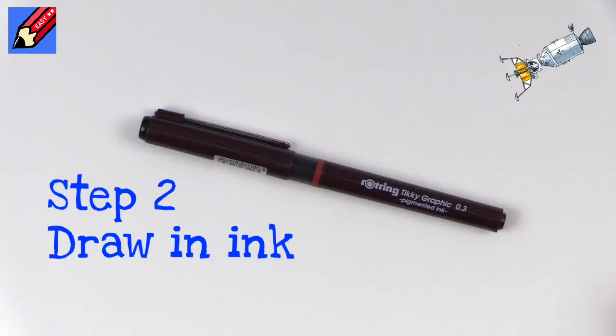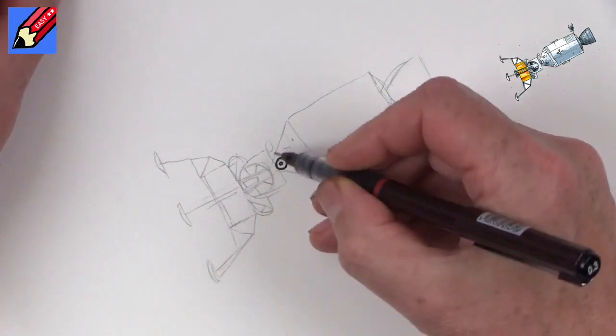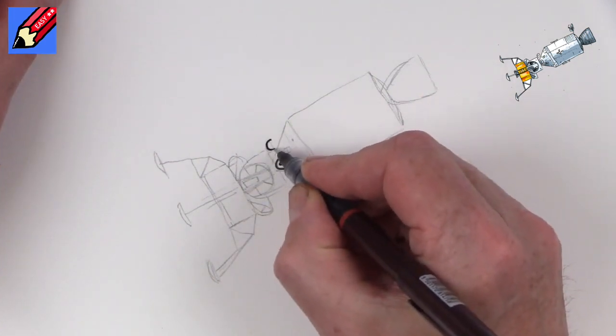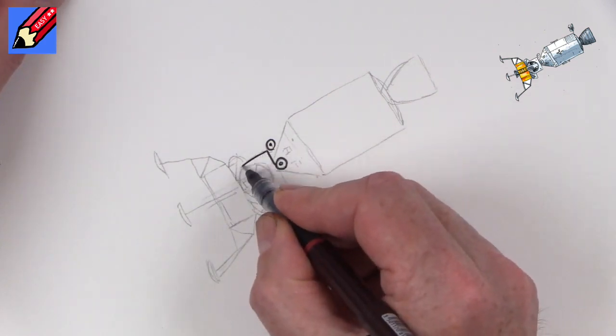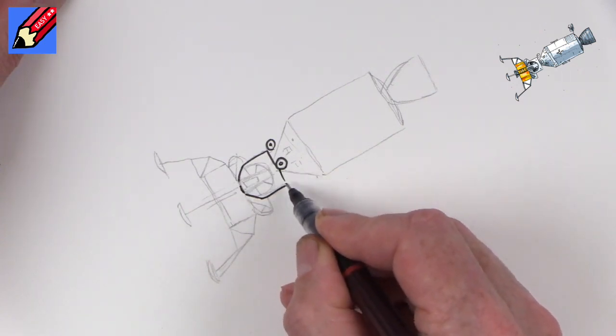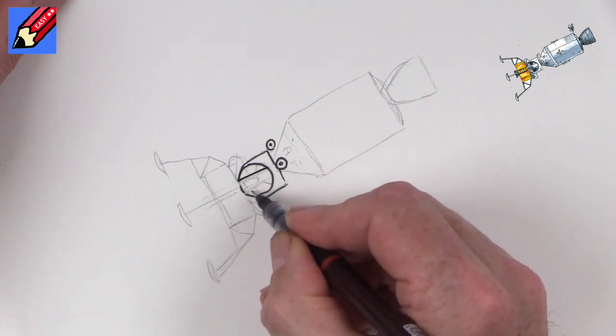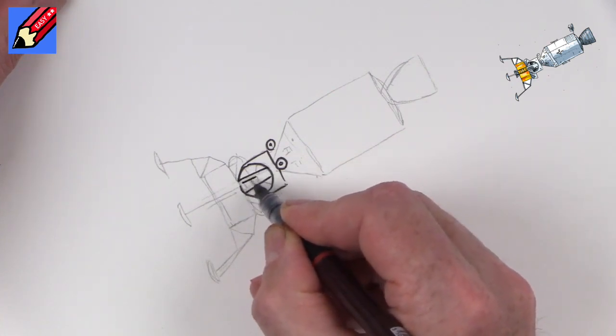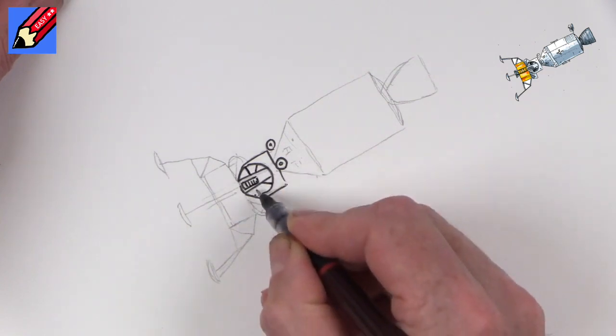Step two, do the drawing in ink. Okay, so I'm going to start with this little radio antenna thing going on there, be another one there, and we can draw this coming down. It's kind of slightly more boxy than that, like that. Let's draw these bits coming up there. This will be the door, those are the windows. I'm just going to shade that in while I can.